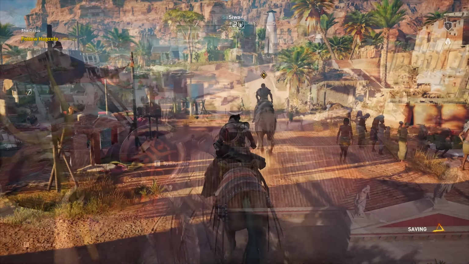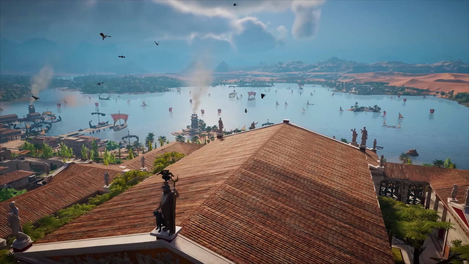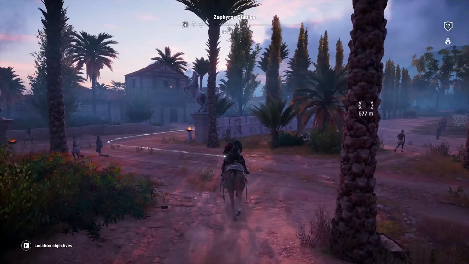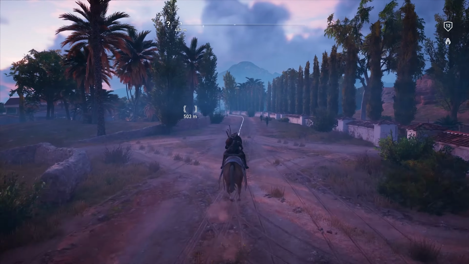The first major city you go to, Alexandria, is a massive urban center by comparison with a population of scholars, poets, royalty, and more. There's also some more rural areas with farms and small villages that add a bit more life and color when traveling between the big cities.